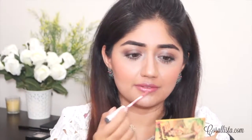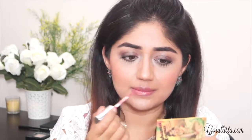It doesn't really feel very heavy on the lips. Even when I rub my lips together, I don't really feel like gritty, chunky shimmer. The shimmer is definitely visible. It doesn't look cheap or very chunky, but you can see that there is another element that's adding that shine to the lips. For people who prefer glosses over matte lip colors, this is a really nice option. And this color is quite nice for evening wear, I think, for parties, etc. Especially if you like to highlight your eyes and you want something just very subtle but still a bit party-like on your lips, then I think this is really nice.